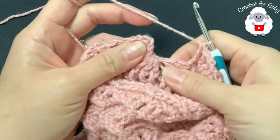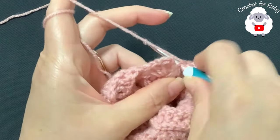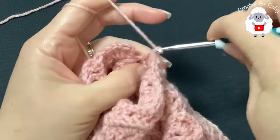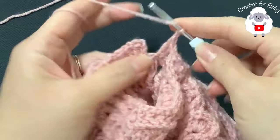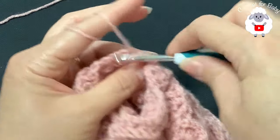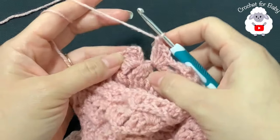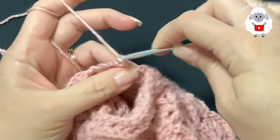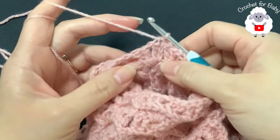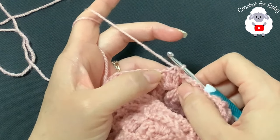Now, since we're doing the right side, I still need to make my shell here. So I'm going to go into this space here and make my shell. 2 double crochets, chain 1, 2 double crochets. Now to finish, we're going to go here into this third chain and make a slip stitch. And this is how I finished the first row of the sleeve with a total of 8 shells.